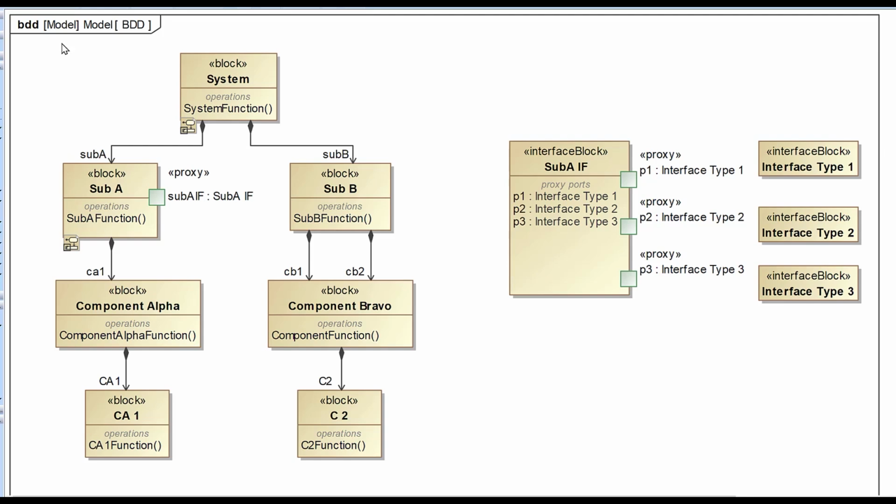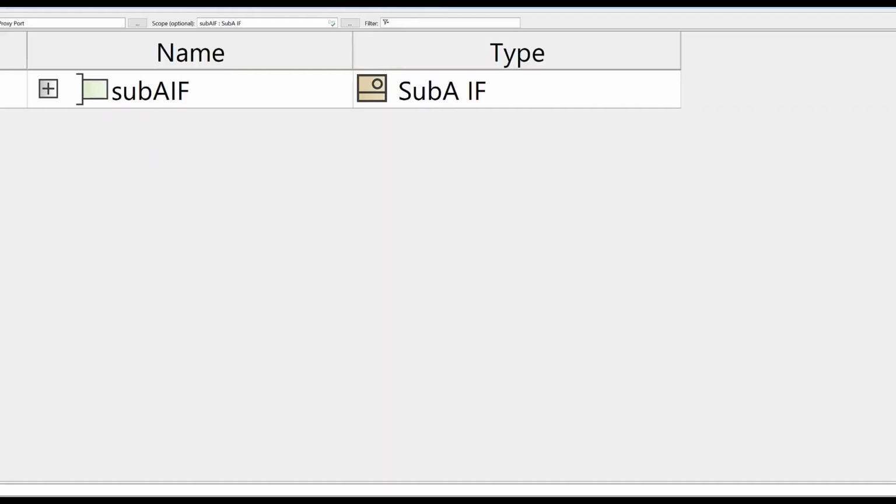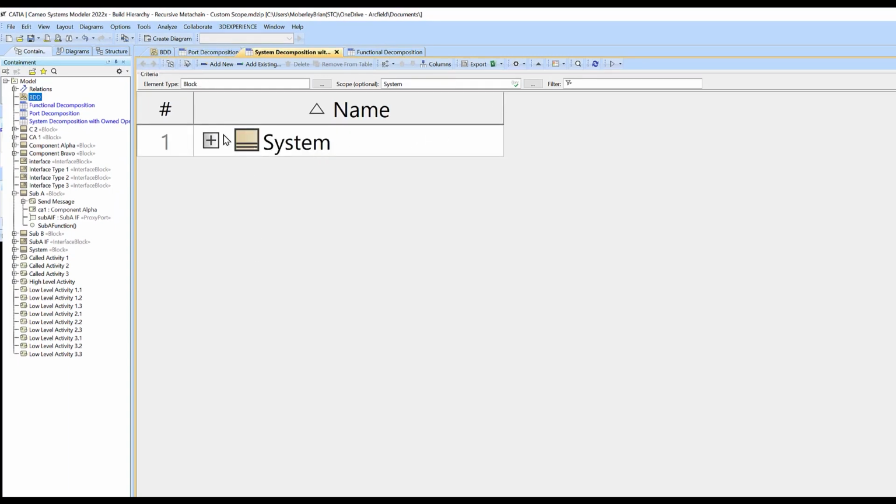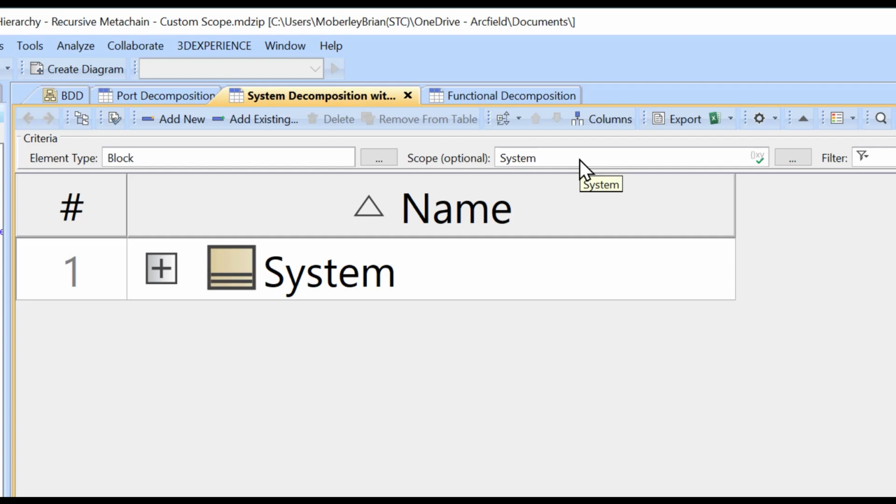So let's say you had a very simple architecture like this and we wanted to do a structural decomposition or show that structural decomposition in a table. Typically what you would do is you would go in and look at all of the blocks, but then they would each have their own row here, but you wouldn't really see that hierarchy of the structure and how that decomposes. What you can do is you can use the block as the element type, and then for the scope, you actually want to scope this to a specific block, not any type of block. You could start this scope at a package, but I'd recommend doing this with a specific block that you have in mind that you'd like to see the decomposition of. So in this case, it's a system block specifically, and that's this block here.